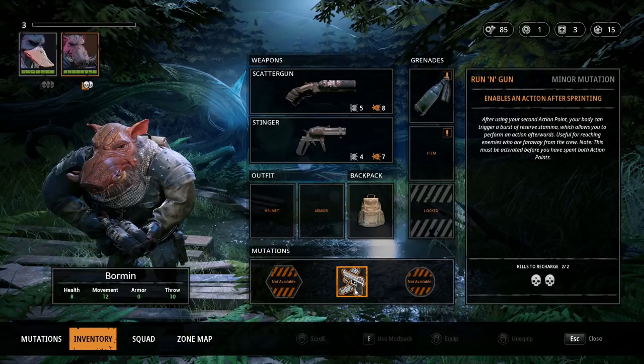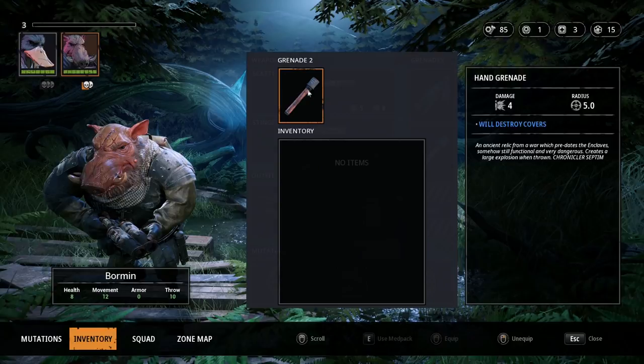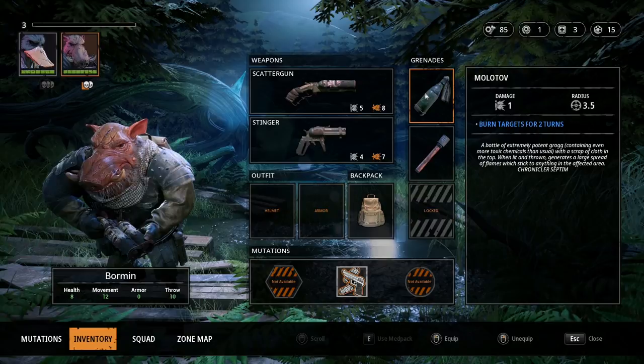Okay, inventory-wise, let's take a quick look here. So these are our equipped mutations down at the bottom. As you can see, the two that we've upgraded. Weapon-wise and grenades-wise, we have to make sure that we're equipping the stuff that we have available. So let's go ahead and throw the hand grenade in there. This will destroy cover. The other option that we have is the Molotov, which will do burn damage, which is really nice, actually.